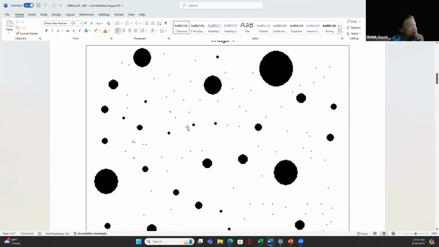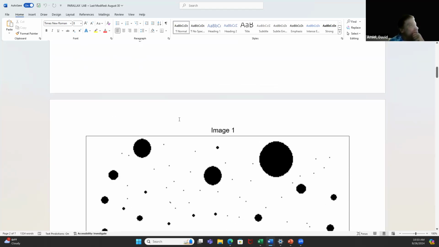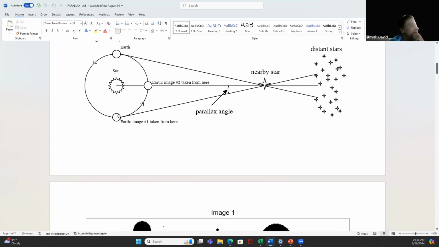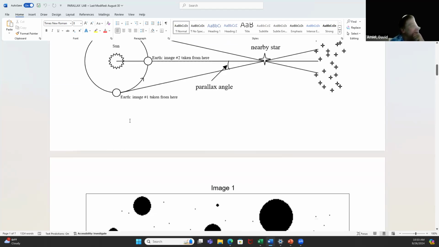You're seeing a bunch of stars. Some are big. The bigger the star, the brighter it is. Again, this lab is designed to permit you to make an educated guess by seeing the pattern. Are the brightest stars closer or not? So you're seeing a bunch of stars here in image 1, so we could call that December.